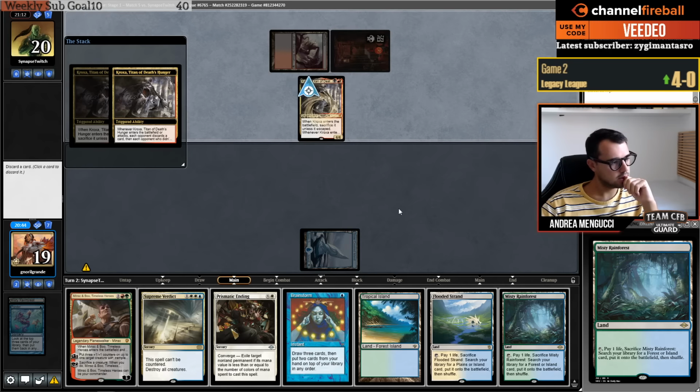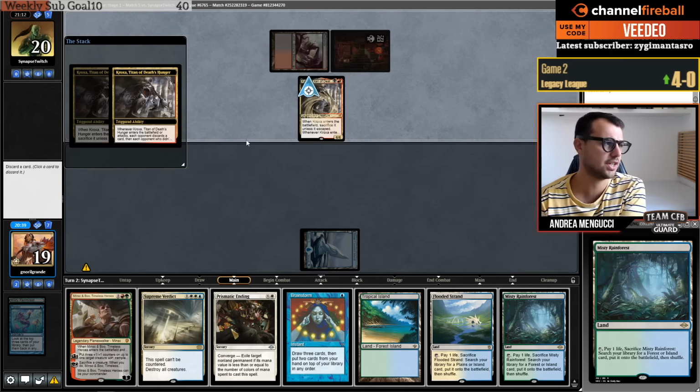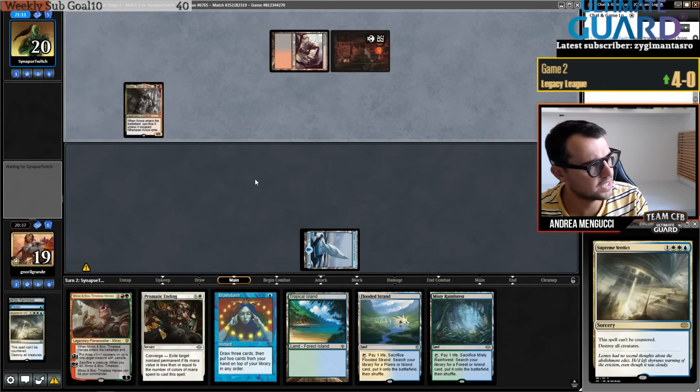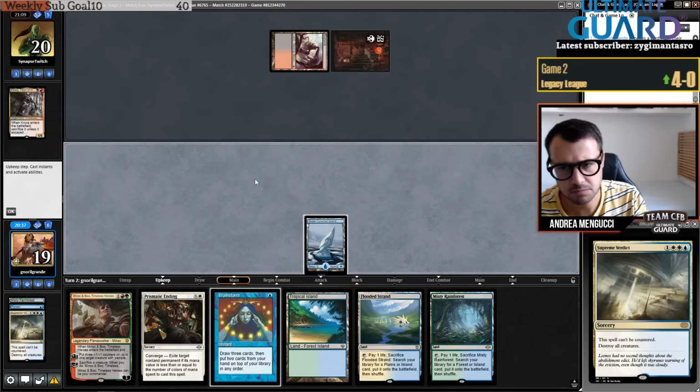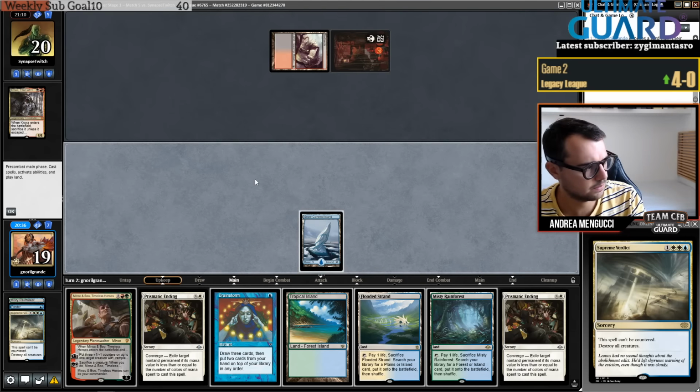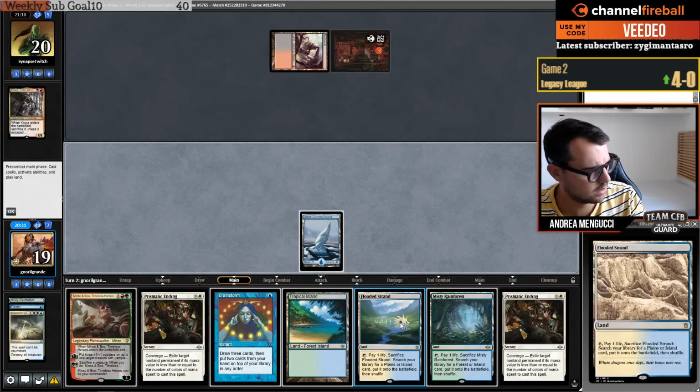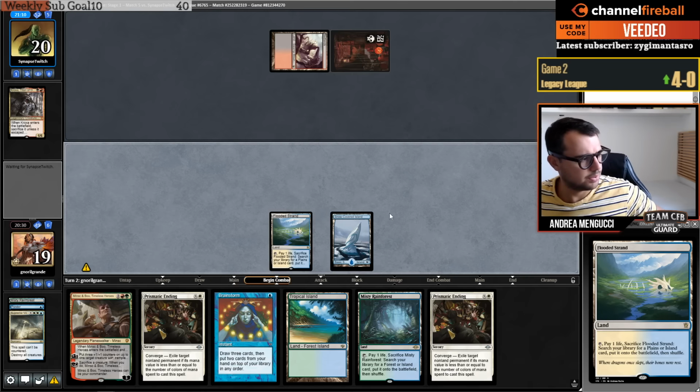Okay. Do I discard a land and take 3 damage, or just discard something like a Supreme Verdict, which is probably never going to see play? This way I save 3 damage. I think it's good. So I'll just go land, go, because I have a Ponder on top.